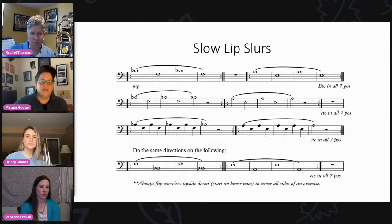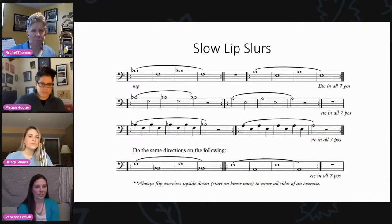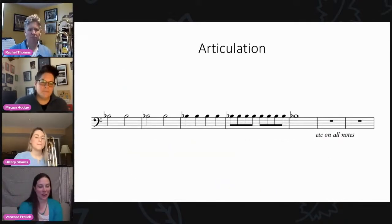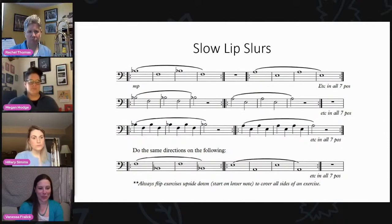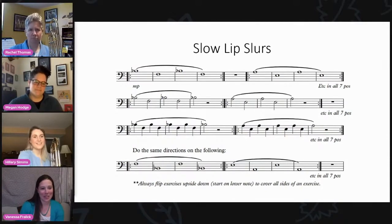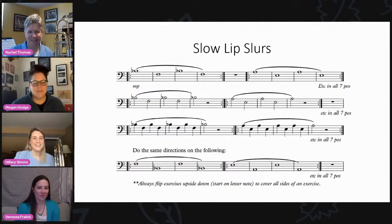Absolutely. Cool. Nice. Okay, I think we're going to move on to articulation now. I was just going to add quickly, though, you're totally on about how important slow lip slurs are. Someone told me this when I was younger, and now that I've been backstage at a few different concert halls, it's definitely true. Anywhere you go in the world, you go backstage and you'll hear professional brass players still practicing their slow lip slurs all the time. It's something you do for the rest of your career. So start now. Well, I think it's some of our most beautiful playing that we can do. Absolutely.